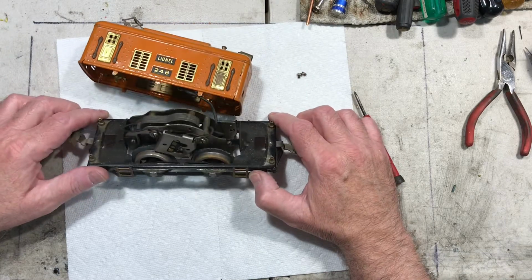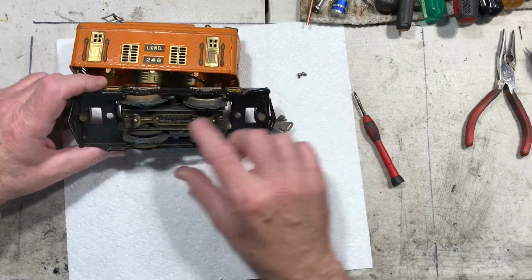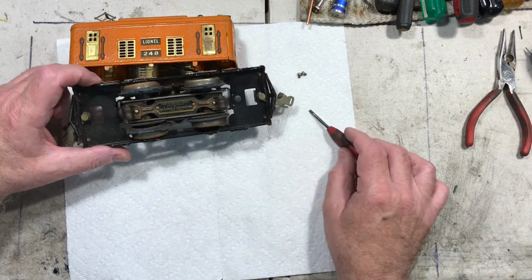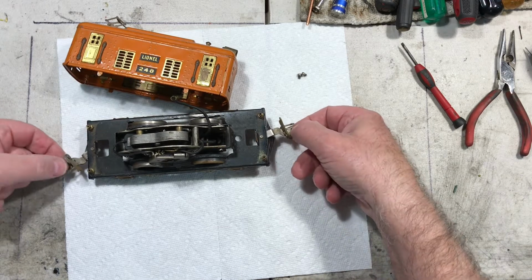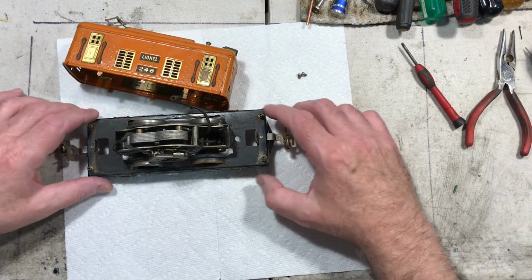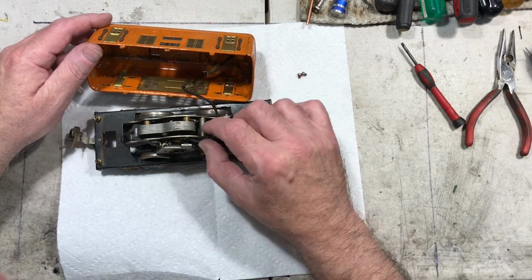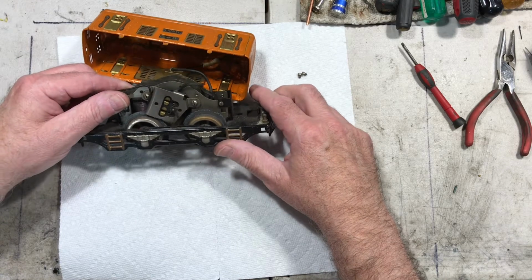I don't know if it runs, because obviously it won't budge because the wheels are so stuck. They need to go. They're pretty bad shape. Hopefully, everything else looks reasonable. I like the plate, original plate, still intact. Roller system has wear. You can see it was run a lot, but everything's there. The original couplers had both the latch and the hook where you could put the early cars that Lionel made and hook them into here, which was kind of cool. They thought a little bit ahead and had the couplers suited for both types of couplings. So with that, the wiring is brittle. You can see just by touching it, it starts to come apart. Indications, again, of original stuff.